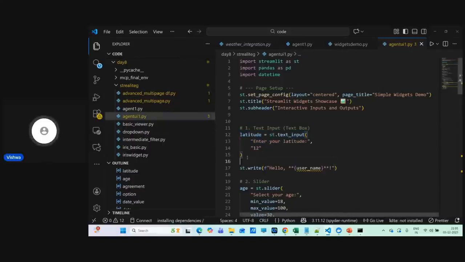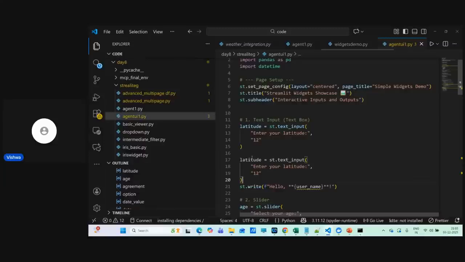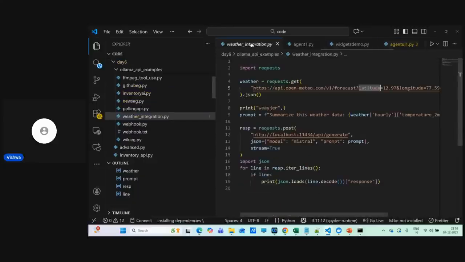So we enter longitude. And default value is 77.